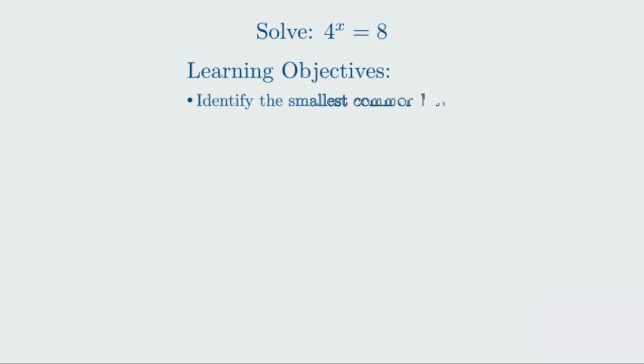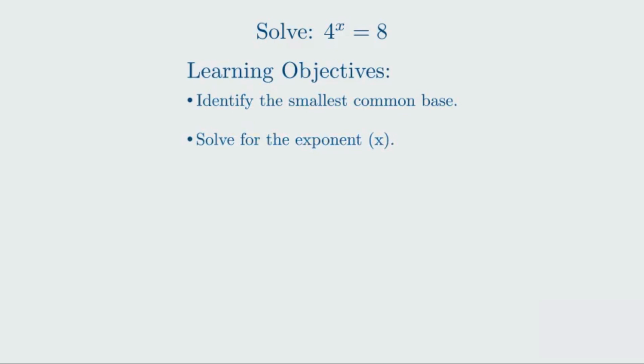We need to solve the equation 4 to the x equals 8. By the end of this video, you will be able to solve basic exponential equations by converting numbers to a common base. You'll learn a powerful strategy that makes problems like this much simpler. Our learning objectives are to identify the smallest common base and to solve for the exponent. In other words, our goal is to find the value of x that makes this equation true.